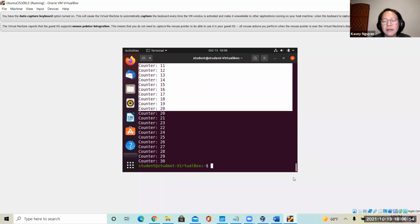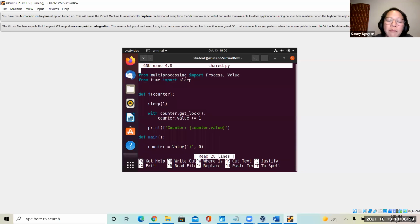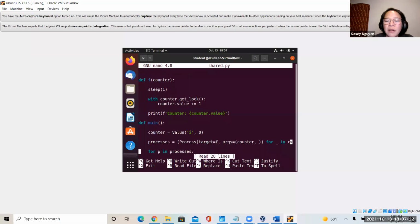Let's take a look at the code. If you initiate that object, but remember that this one, we loop through it 30 times, okay? As we do the counter value here. So your processes is multiple processes here, and it's using all your processes to loop 30 times. See how this is a list, and you have a process, right? And you're going to target. So for every single loop, it's going to treat it as a separate process, compared to the last one, where we only add on one process.